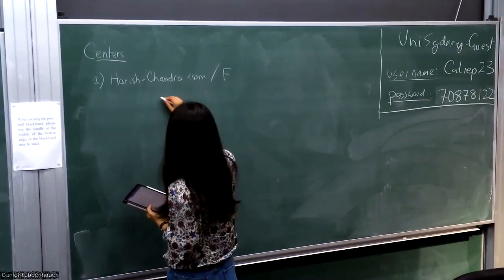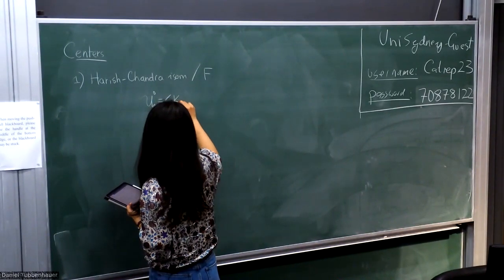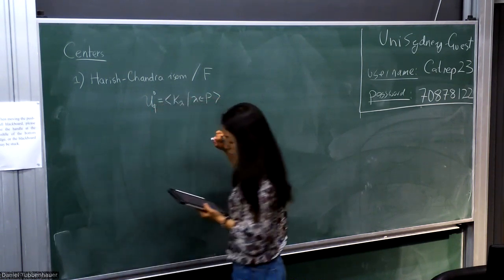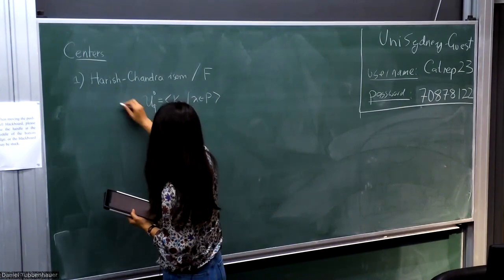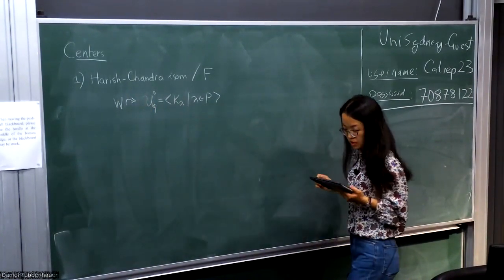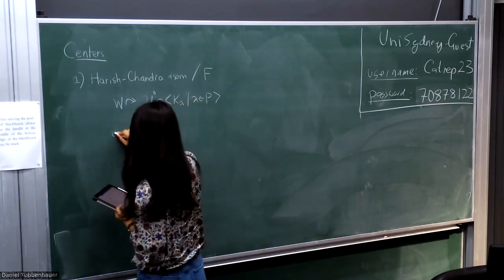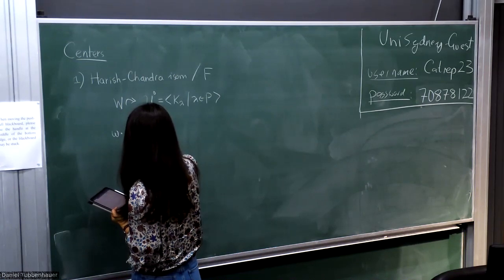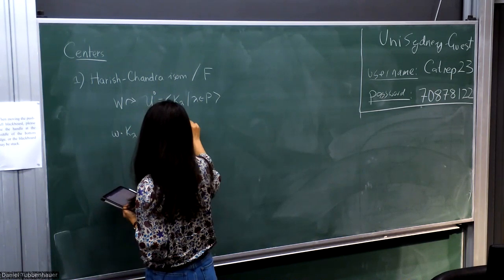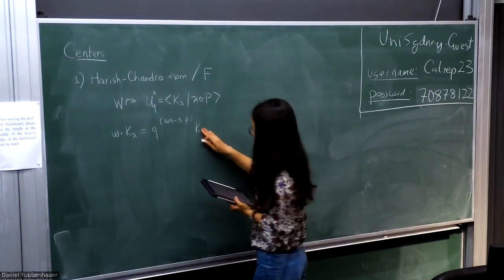Where you take this Q0 to be in the set algebra, and on it you define what is naturally an action of W by acting on weights, but you want to have the shifted action, so you have the dot action: W dot lambda is given by Q to the power of (W lambda minus lambda) paired with rho, times K_W.